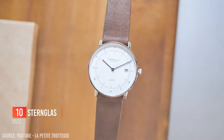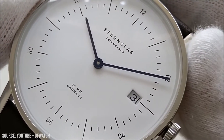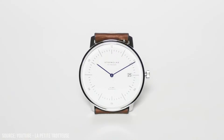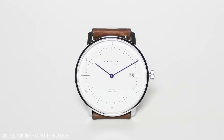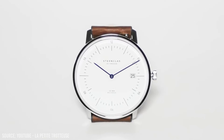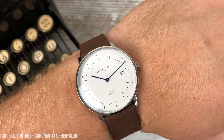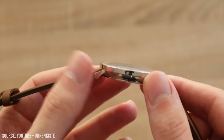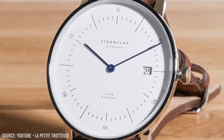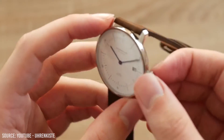Let's move on and dress things up a little bit. If you value minimalism, this watch is for you. The Sternglas Naus is a Bauhaus inspired watch, meaning it values function over form. Although this watch manages to accomplish both, it has a beautifully simple dial, a thin unobtrusive case and a curved glass for a premium look. The thin stick hands keep the focus on the stunning dial and crystal. This style has become very popular in recent years, usually on watches costing at least five times the price. This watch, however, manages to accomplish the casual but dressy look for under $200. The Naus is an anomaly at this price point, one that simply cannot be ignored.